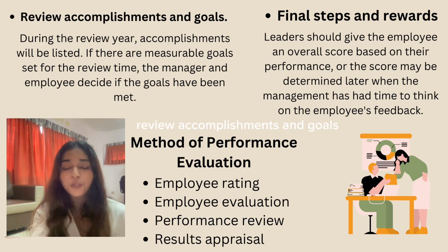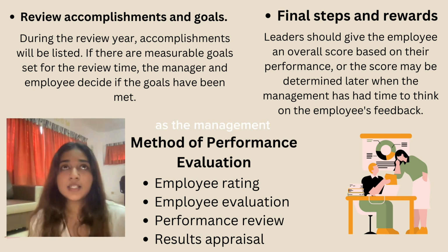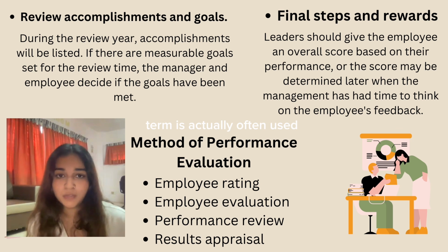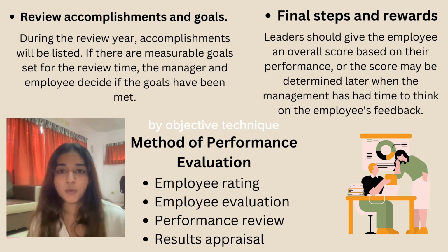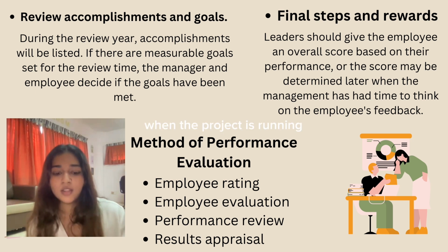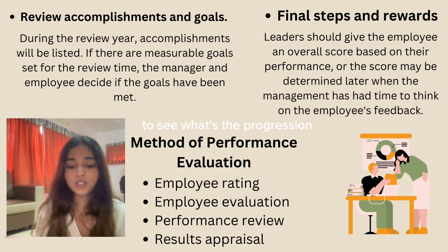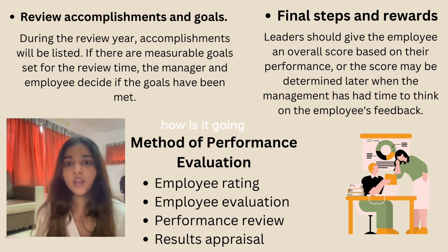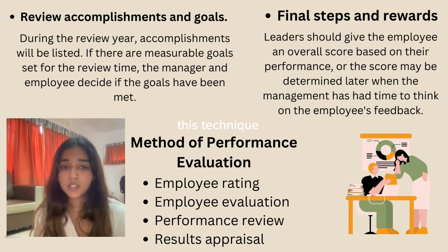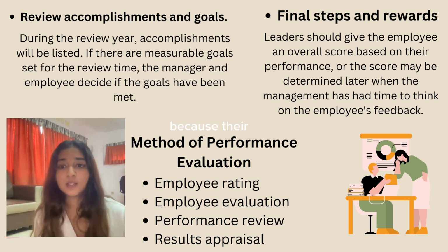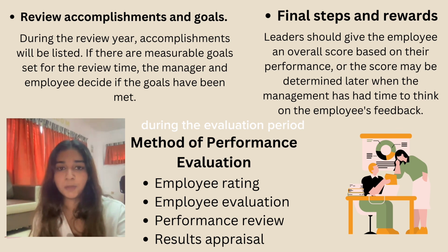The next one is reviewing accomplishments and goals. Management by objectives is often used as a technique to track specific goals, progress, and completion each quarter. Basically, when a project is running, the leader usually reviews it through a few quarters along the way to see the progression and how it is going. Using this technique simplifies the performance evaluation because there are intermediate assessments made during the evaluation period.